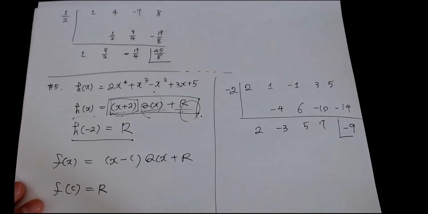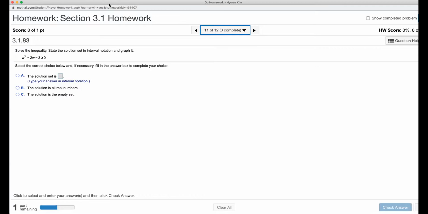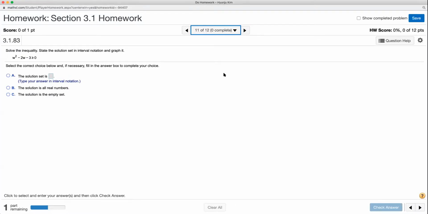All right. So now let's move to the section 3.1 homework set. Okay. All right. So let's see problem number 11, section 3.1 homework set. So in 3.1, we studied what? The quadratic function. So vertex form and vertex point. Starting from the vertex point, we figured out the vertex form, and then axis of symmetry, and whether the parabola opens up or down, and the x-intercepts, the maximum or minimum, increasing, decreasing, and then we figured out how to solve the quadratic inequality using the graphing or test point method. So this problem is about a quadratic inequality. Okay, so let me solve the problem using the test point method.